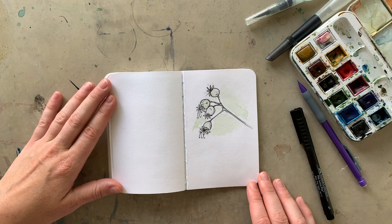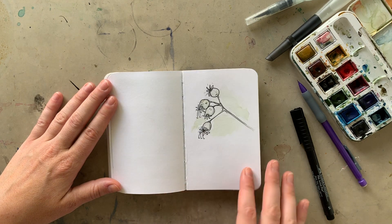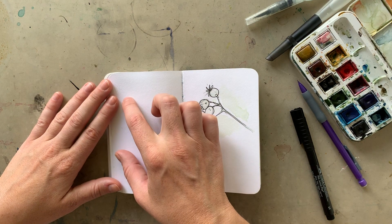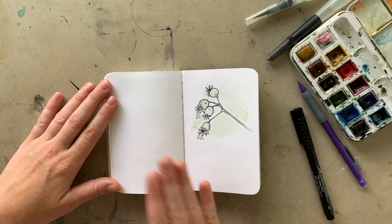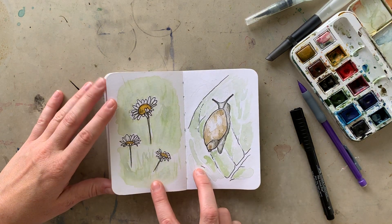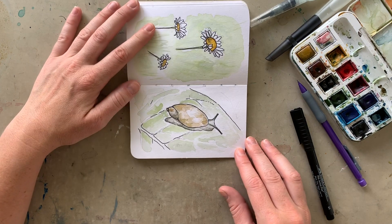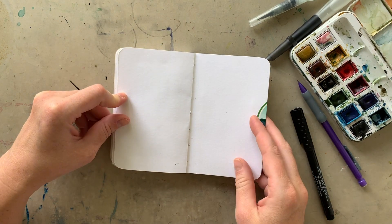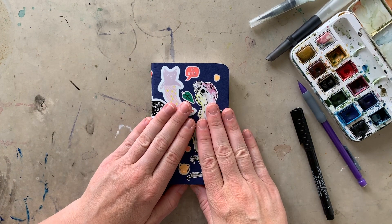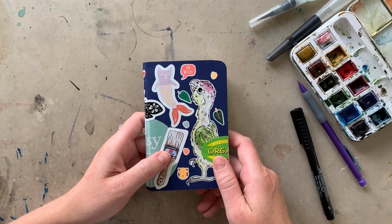I did a little photo shoot with a friend of mine where she had me travel sketching, so these are just some small paintings I did while she was taking pictures. I left the opposite page blank since it was a different time and context. There are a few other little ones here — I'm not thrilled with how this one turned out, but I like this little snail; the snail is fun. And that's it for my travel journal! I hope you enjoyed and will join me again in a future video. Thanks so much for watching.